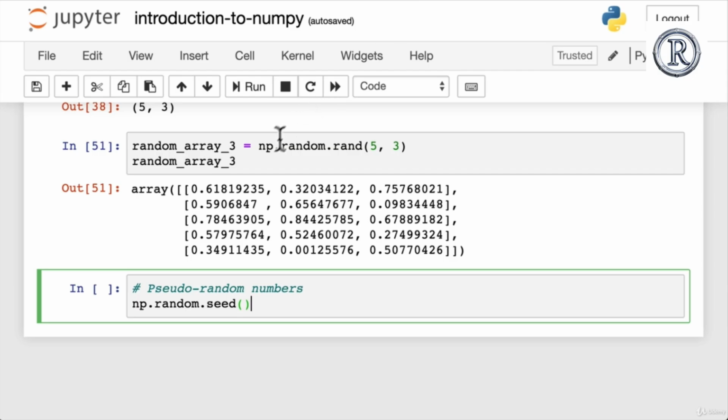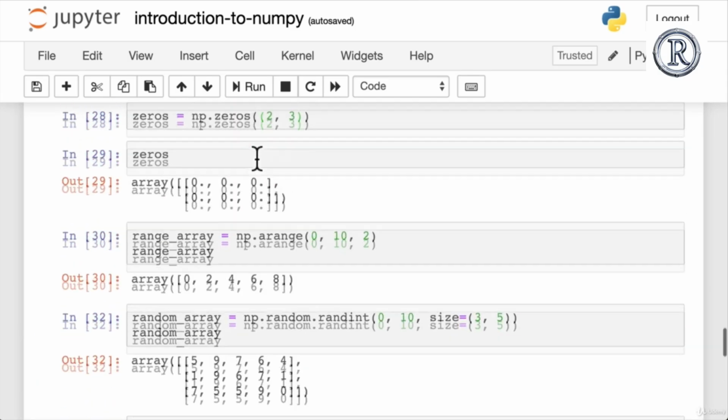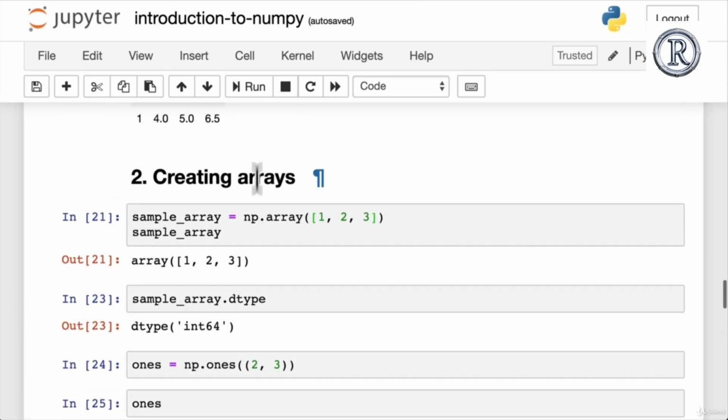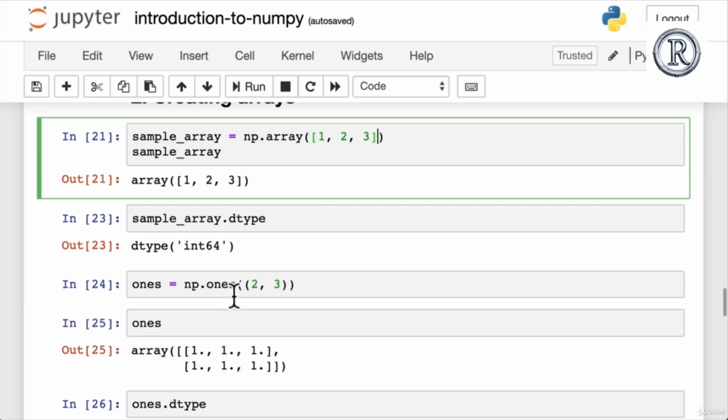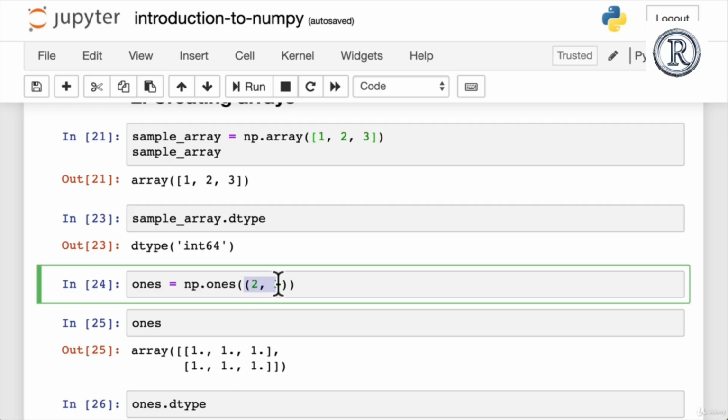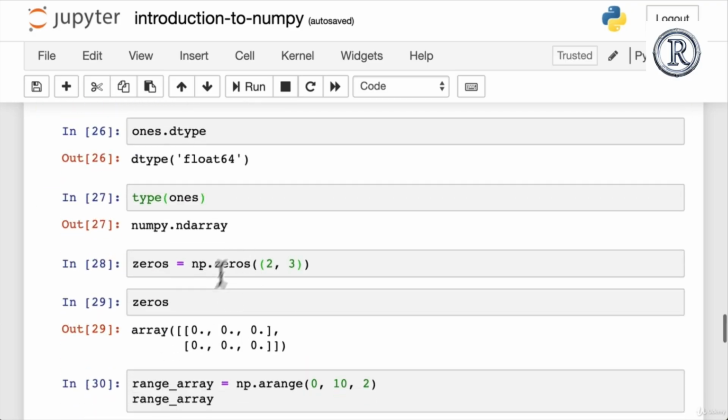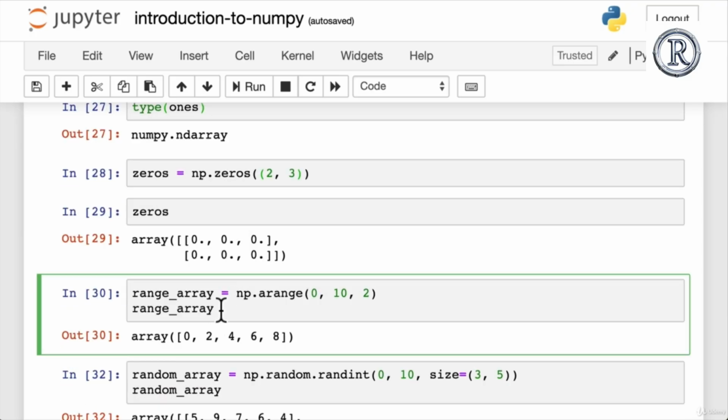Welcome back. In the last video, we saw a few different ways that we can create NumPy arrays. So we've got a sample array, which could really just be a simple array, where we're using np.array, passing it a list of numbers. There's another one: if we wanted to create an array of just ones, we can pass it a shape. And if we keep going, if we want an array of zeros, we can use np.zeros. If we wanted an array that's between a range of different numbers, say starts at 0, stops at 10, steps at 2, we can use arange.